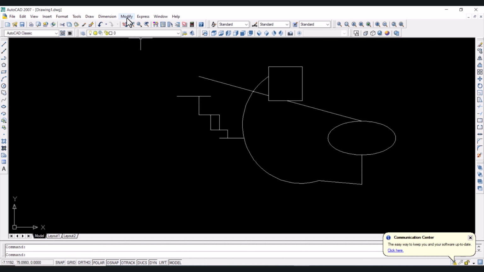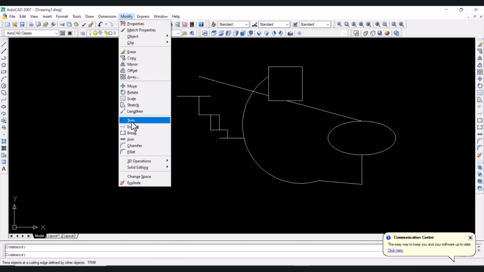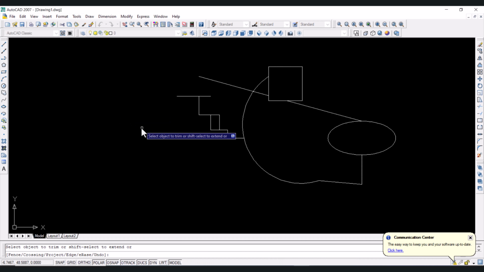Now there is another way to use the trim command, and that can only be used in AutoCAD 2D drawings: modify, click on trim and then press enter. So we have selected all the items as cutting edges now. Now if we click on any portion we want, that part will be removed.